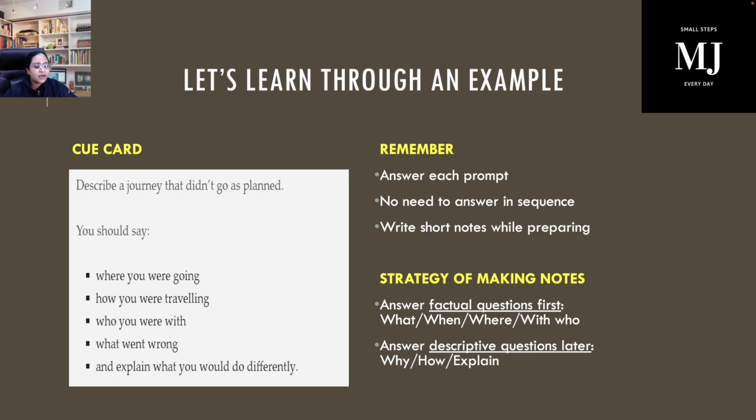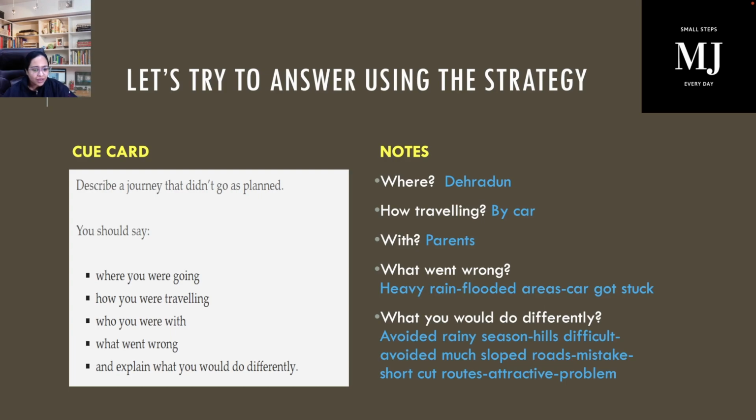Now quickly we will take the same example and let's see how I am going to utilize that 1 minute for making my notes. So let's see where you were going. Dehradun. So while you're making your notes on that A4 sheet paper, just write Dehradun. Or probably I would go like DDN, because I know that's the short form of Dehradun for me. And that note making is just for me. While I'm speaking, I should just glance at my paper and I'm ready with my answer. So there is no break in my flow when I'm speaking. So the fluency, the proficiency is maintained. Getting my point? So DDN can work.